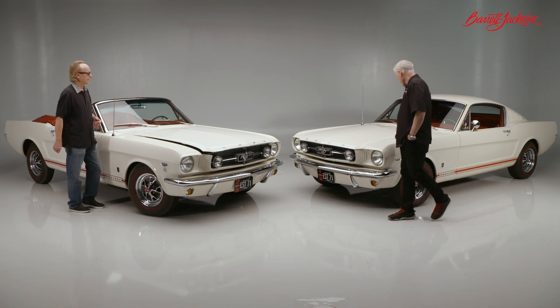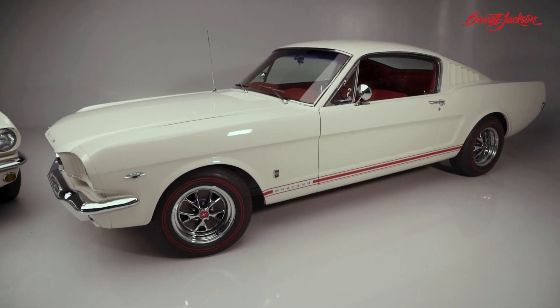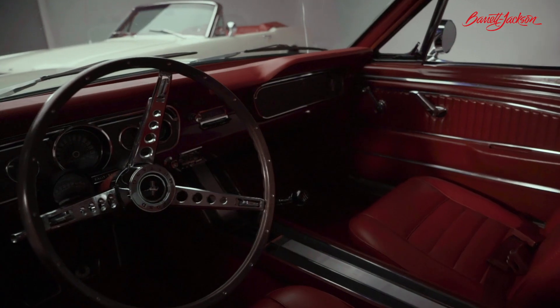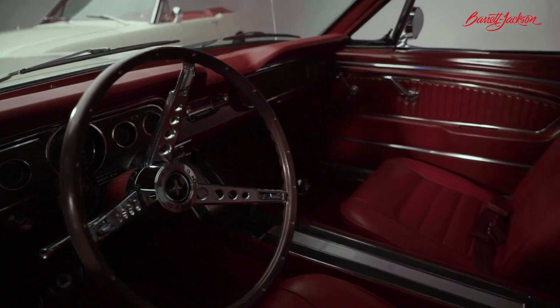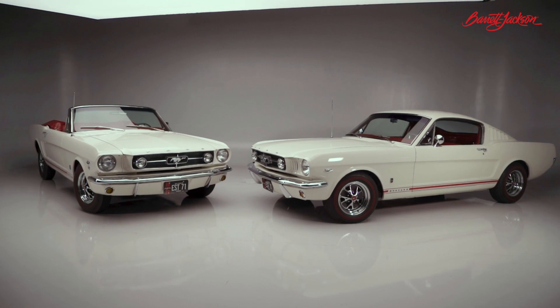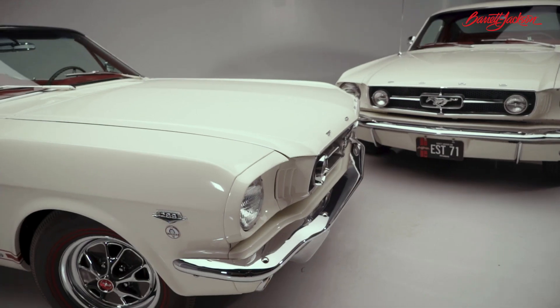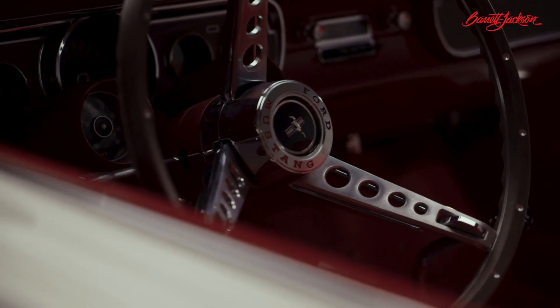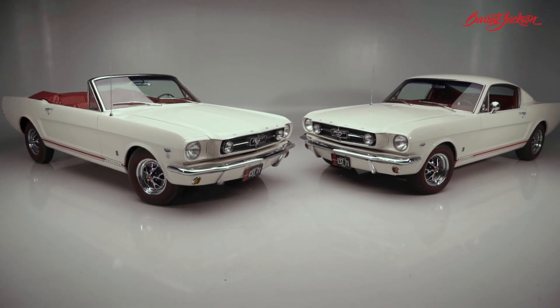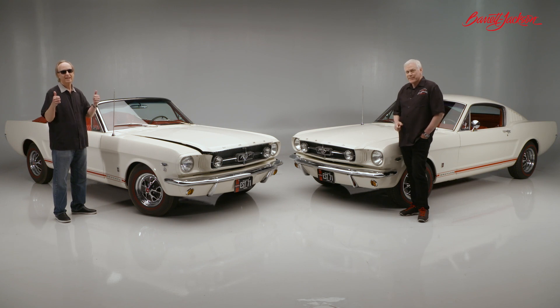Exactly. A pair of incredible no-reserve Mustangs. Craig, what about that fastback — is it as cool as this convertible? It is. This was the makings of a GT 350 Shelby, built in San Jose, K code, with the rally pack. It's a well-optioned car, great color combination. Both are great cars — lot number 1147 and 1147.1. Check our website for the amazing amount of options on both of these cars, selling no reserve in Scottsdale 2020 at Barrett-Jackson.